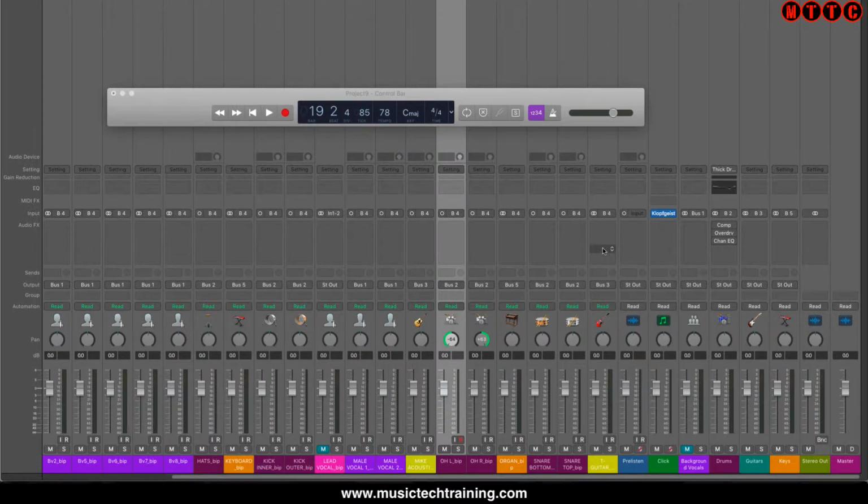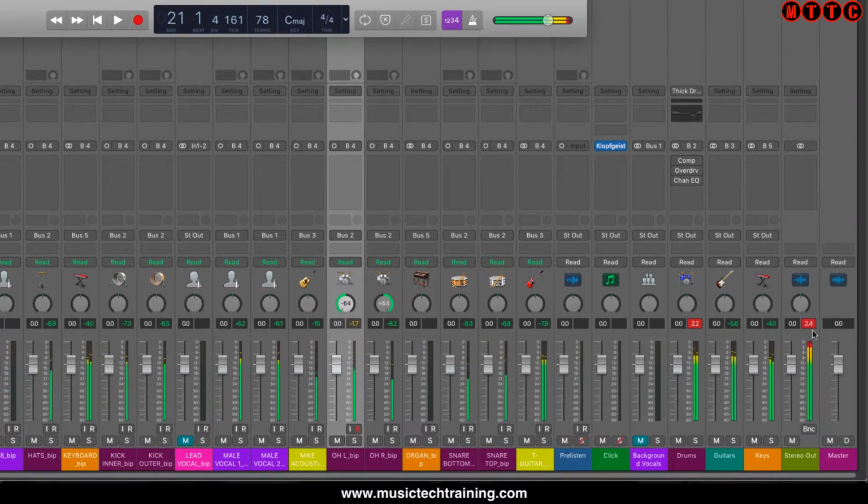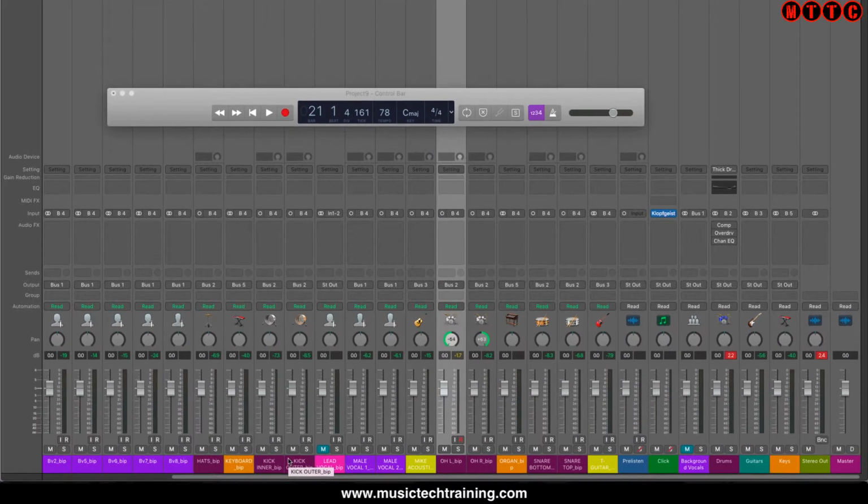I'm going to play back a section of the track, just with the music, not the vocals, and let's see what's happening in the master stereo out. Okay, so there's quite a lot of overload and clipping right here, and you can see that the drum bus is actually clipping. And if I was to play more of the track, you'd see that the keyboards and pretty much all of the elements are just out of place.